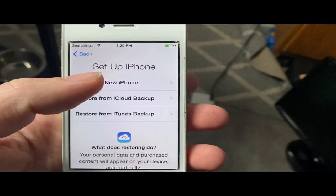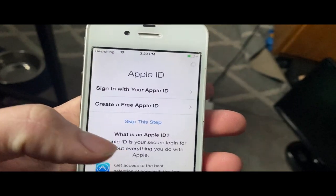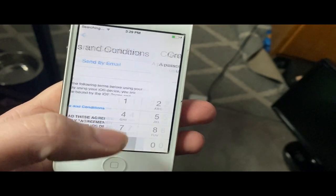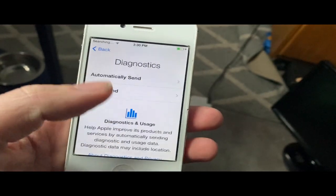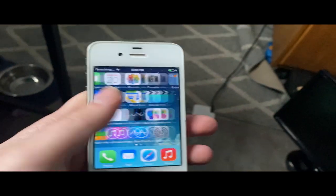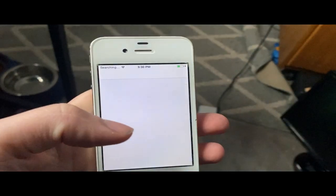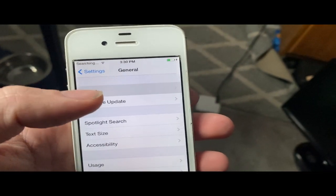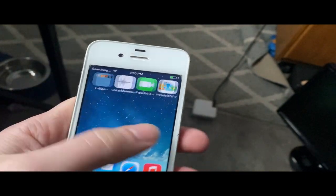Enable location services. Set up as new iPhone. I'll skip the Apple ID for now. I'm probably going to jailbreak this thing with Pangu because, you know, I want to have a jailbroken iPhone 4. Don't add passcode. Welcome to iPhone. Get started. And there we are. We're on iOS 7. And we'll go to About iPhone. Yep. 16 gigabyte iPhone 4.